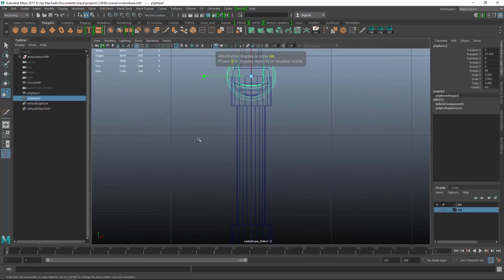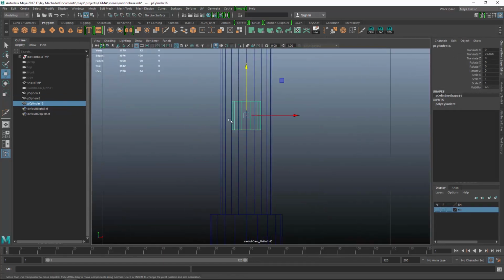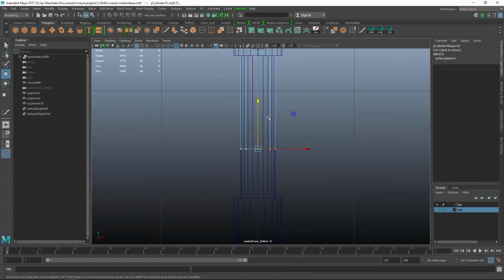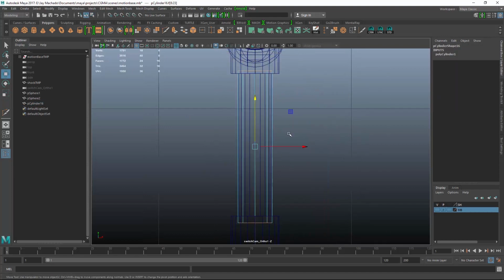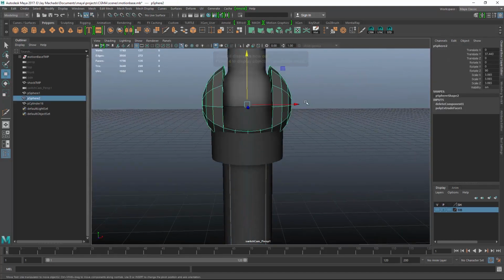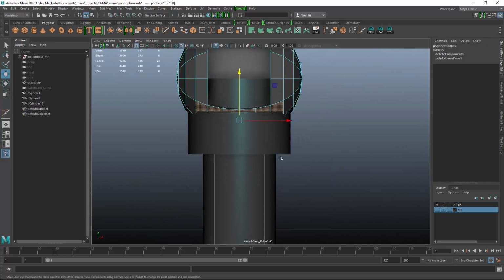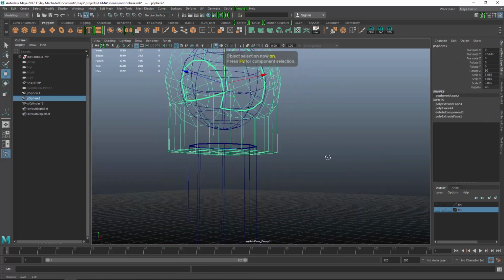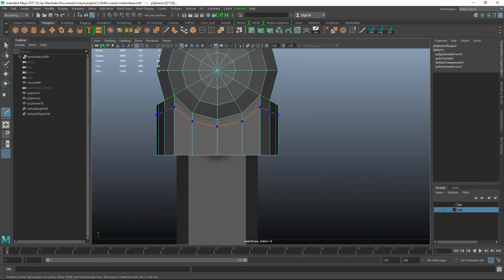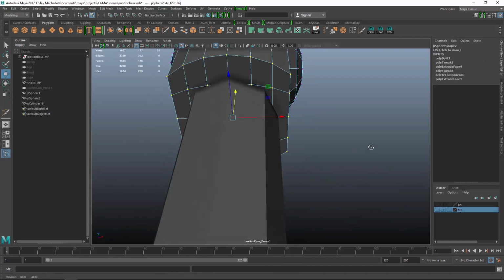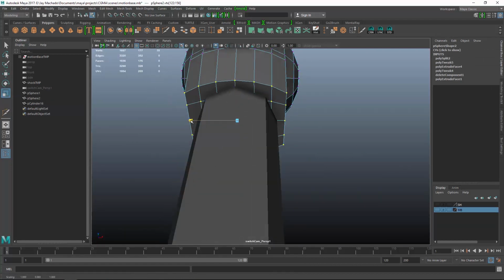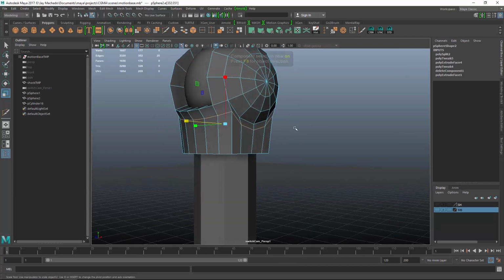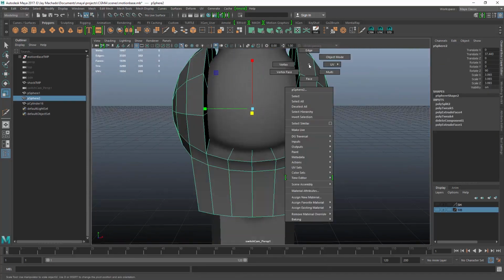Now I'll create the shaft of the hydraulic, and that could just be a simple 8-sided cylinder with no caps. Now let me grab these faces down here, and I'll just snap them to that shape. Drop in an edge loop there, and then I'll just scale the shape around the shaft of that hydraulic. So now we've got kind of our socket shape.